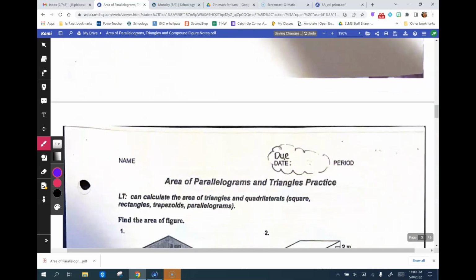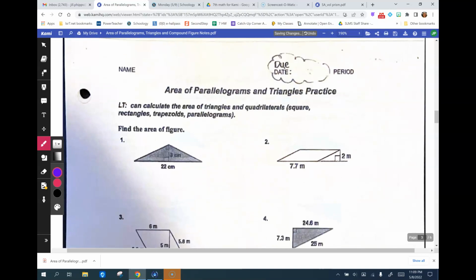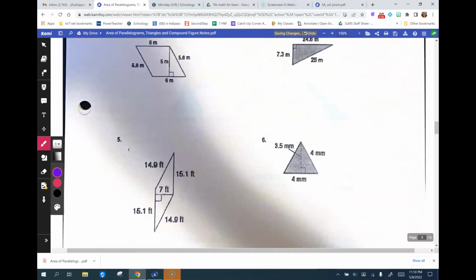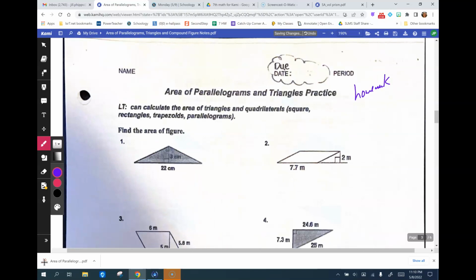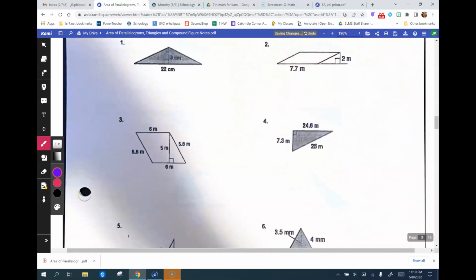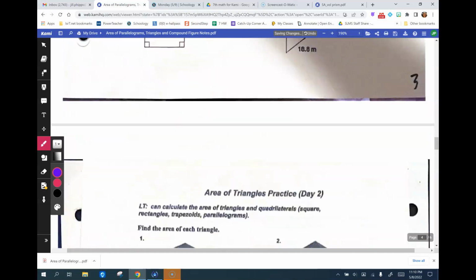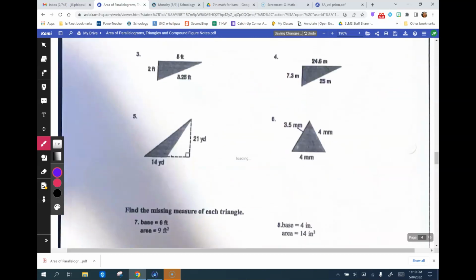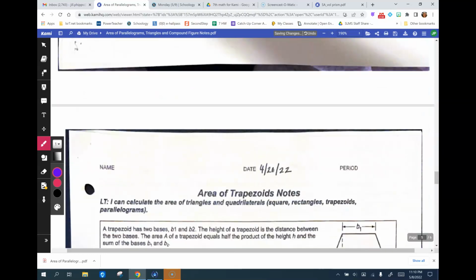You're good to go. Now here's your practice assignment, what you're going to be working on for homework, but we're going to go to the next one. So this one will be a homework page. Okay? And since I'm going to be absent today, you're going to do a few more. I'll change that out on Schoology. And there's more problems. We're not going to do all of these, but don't worry about it.